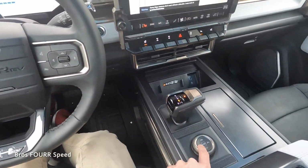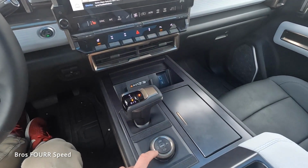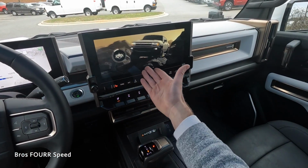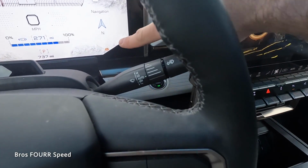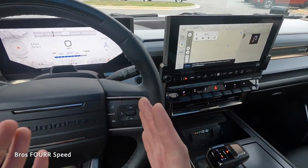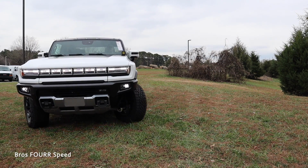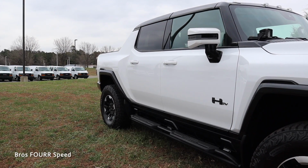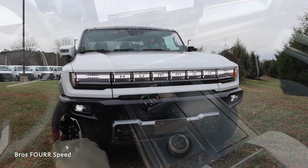On this left side, if I push on this once, this is for the rear wheel steering, so you can turn it on, off, have it in auto. And then if I hold on this for about 6 seconds, we have crab walk coming to life. You will see a tiny little orange crab right on the infotainment system there. So that means that you have activated crab walk, and now you can do this, which is pretty awesome to see. For the size of this truck, crab walk and rear wheel steering will make this truck very maneuverable, especially in tighter situations. Of course, I'm just demonstrating it right now, but that is an awesome feature.